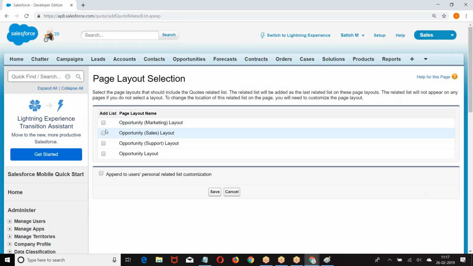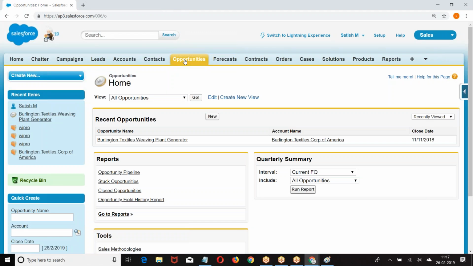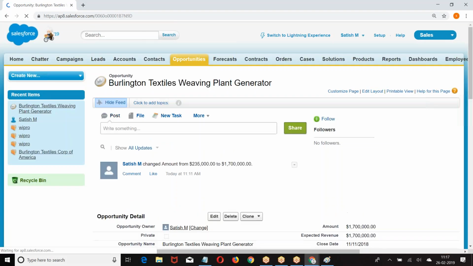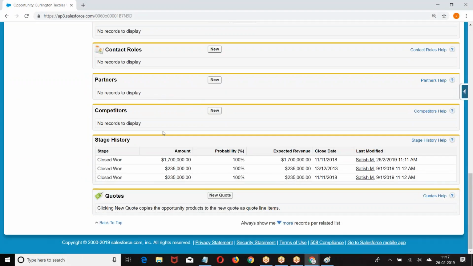We have enabled a quotation. Now go to opportunity. If I go to opportunity, scroll down. What are you getting here?